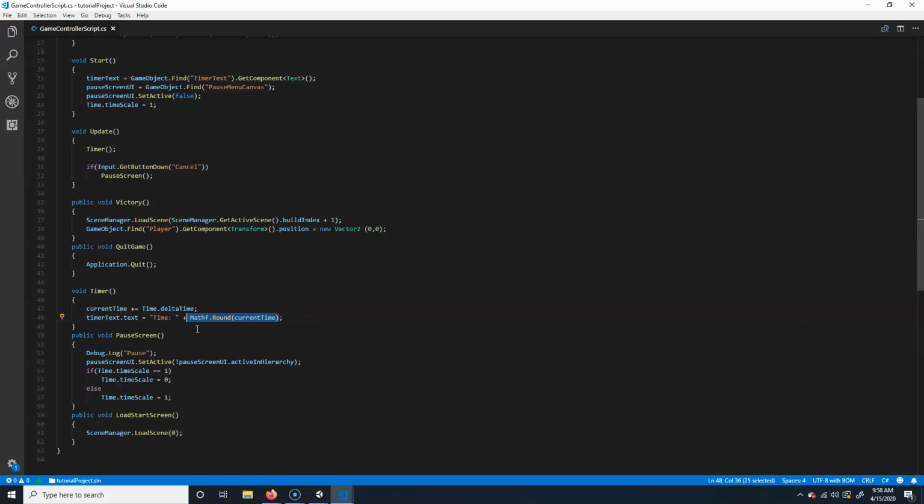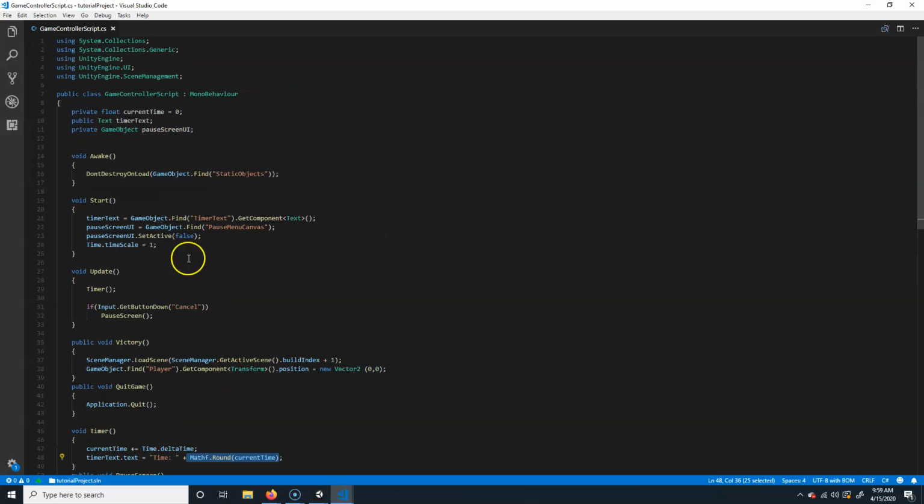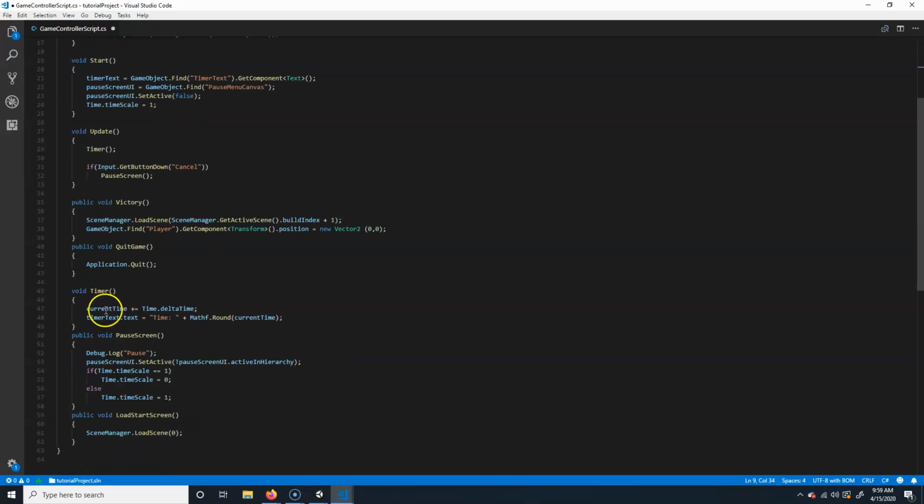All we've got to do if we want to make this into a countdown timer is actually pretty easy. Up here, let's make this public instead of private, so we have more control. We'll do a public float, and set it at, let's say, 60 seconds. Actually, let's make it 20 seconds so we can see it. Let's make it 10 seconds, that way we can test it. So it's going to start at 10 seconds, still going to run timer.